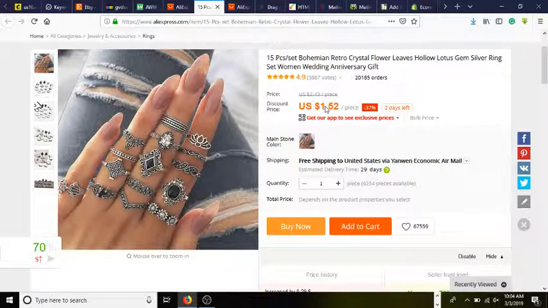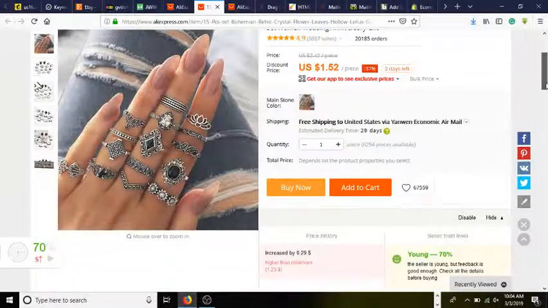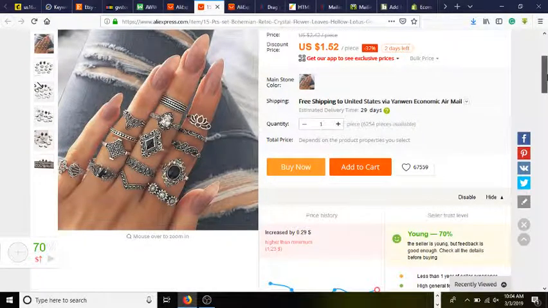Then as we scroll down to shipping, as you can see, it's going to take 29 days, which, the average time I told you, is anywhere between 7 through 30 days. Me personally, just because it's going to take that long, I wouldn't sell this. I'm not going to say no one's going to wait, I just don't like long waiting times, and to wait 30 days just for a ring is kind of crazy.